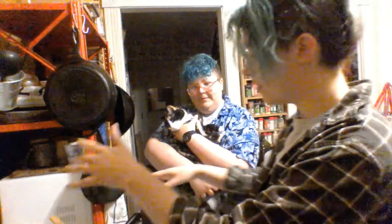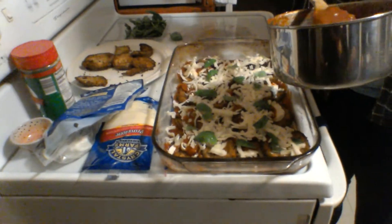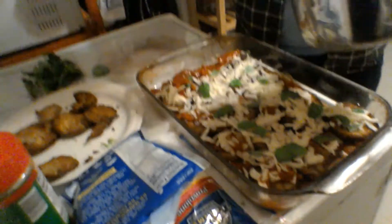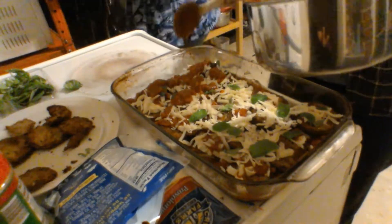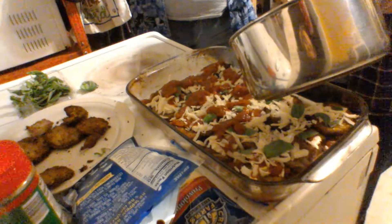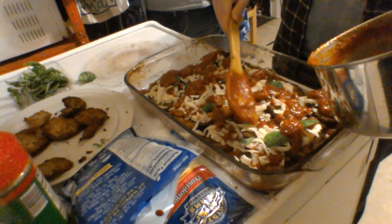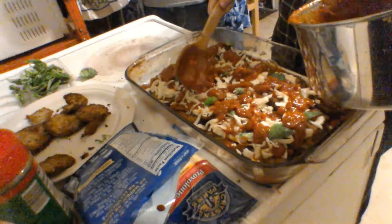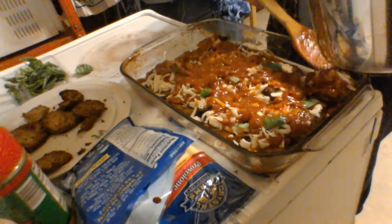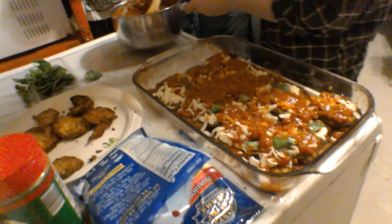More sauce. That sauce smells really good — well, thanks. I'm pretty proud of how well it came together for how quickly it came together. Along the same lines of being intentional with Italian food — you can get as fancy as you want. With sauces in particular you can steep your tomatoes all day long and infuse your sauce with fresh basil from your garden in the Napoli region, or you can chop up some onions and garlic and throw some canned tomato puree in it. Do we need more sauce on top? Yeah, we want to save a little bit. That's probably plenty — I'll save that for the top.